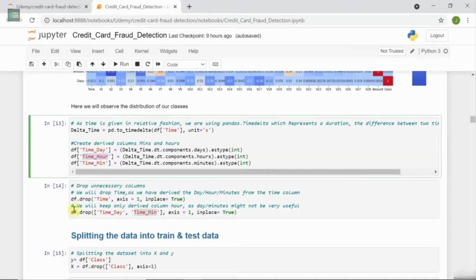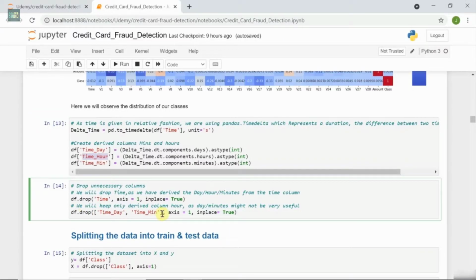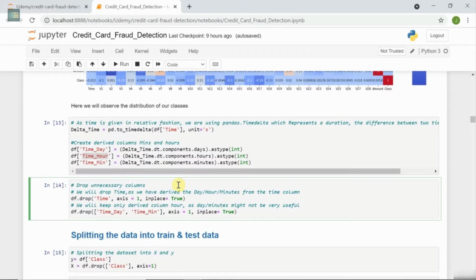Okay, and I think you are aware of how to drop a particular feature. You use df.drop, and you pass the axis as 1, so that means you are dropping the entire feature or the entire column, right? So this is the way you can drop. In the next session, we are going to see how we split the entire dataset into a train and test dataset. Post that, we'll start off with the model preparation.